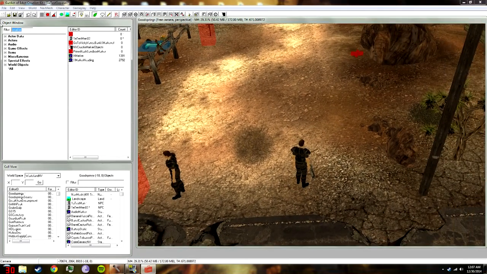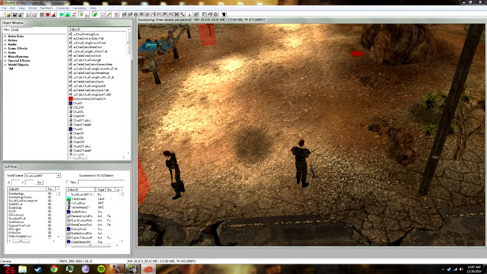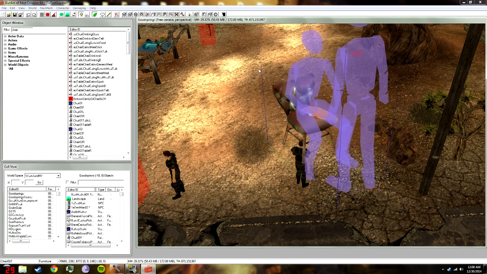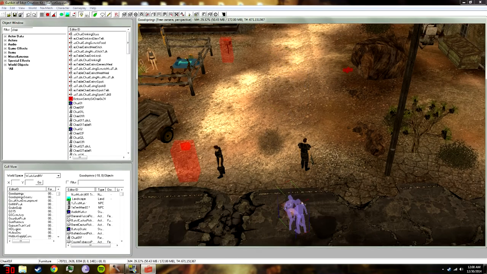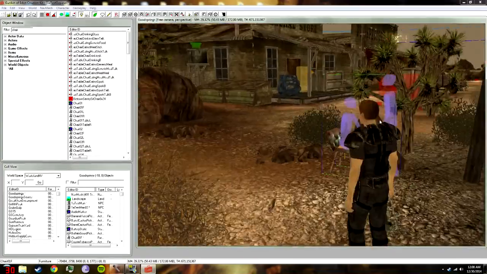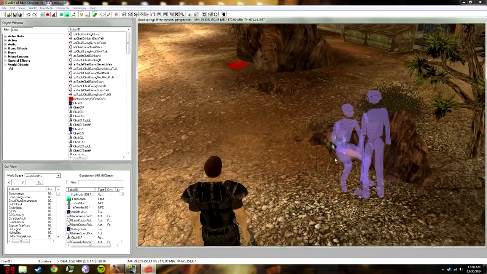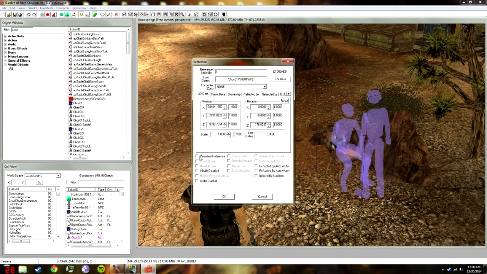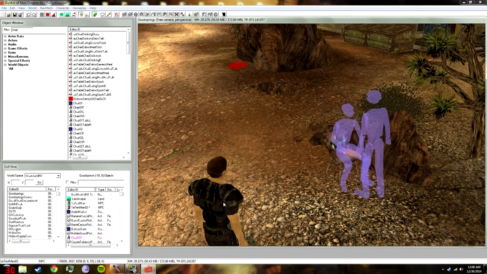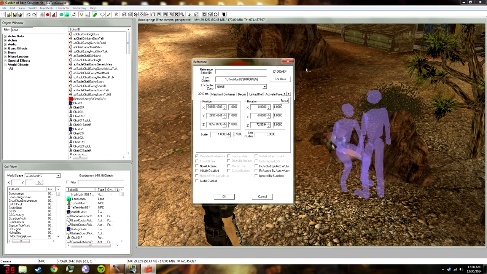So let's say that you want the character to sit in a chair. Just search for chair and click whatever thing you think is good for the chair and place it into the window. And as you can see, there's a kind of character silhouette to the object that you placed in there. This means that it's usable and it's a marker for the characters to use. So you want to double click this and first off, this is very key, persistent reference. It will not work unless you have it marked as a persistent reference. Double click that, click OK. Your character can now be linked to that object.